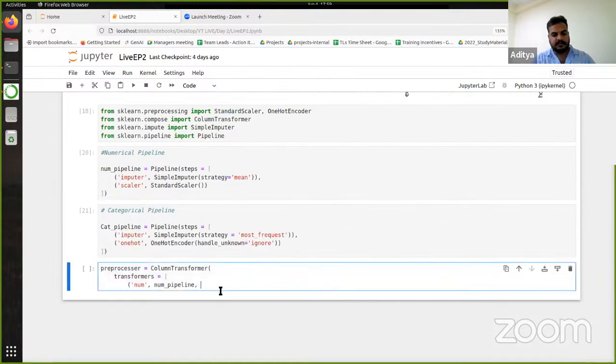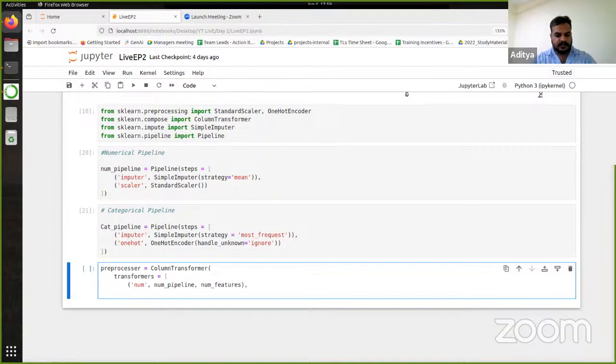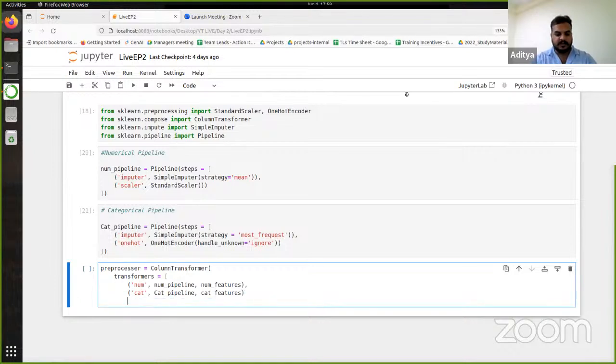So we will apply our num_features here. Then next, I'll take my categorical value and apply the cat_pipeline, and we will take the categorical features here. And that is how we are going to define our column transformer.